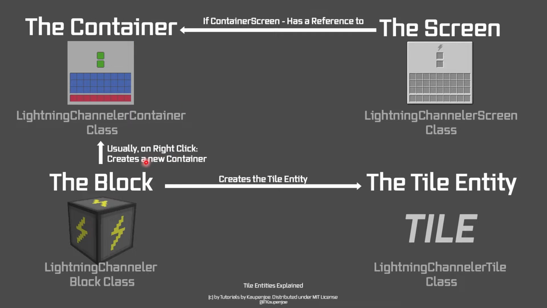And there's another thing, the container. The container gets created when we right-click the block, usually. So this is when you right-click a furnace, then the container appears. The important thing is the distinction between the container and the screen. The screen is literally just this image here. There's no functionality. I could replace it with all green, and then instead of the nice inventory and stuff, we would have just green in the background. The container would still work. And that's one of the main things that you need to try and understand, that the screen really is only the image, and the container is where the functionality of the inventory lies.